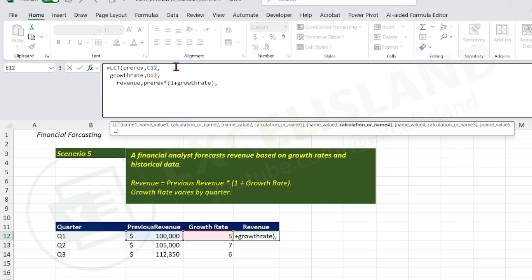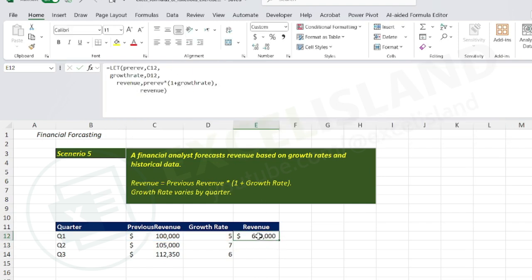All we have to do is just press enter to move to the next line, then return the revenue calculation that we have here. Sorry, so that will be revenue. Close the brackets, hit enter. So we have our revenue based off of 5% growth rate from the previous revenue that we have there.